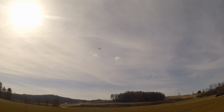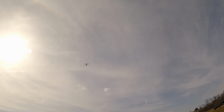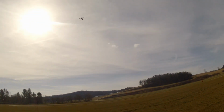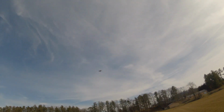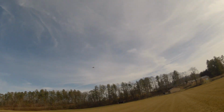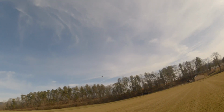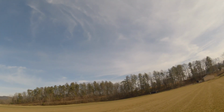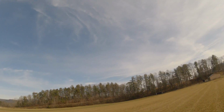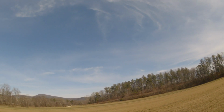Hey, what are you doing back here again? Guys don't like looking up into the sun any more than I do, do you? Boy, I've never had them get so far away. This thing just wants to drift. And I was getting a little tired. Okay, let's get it back over in the field. Let's get it back here near us.